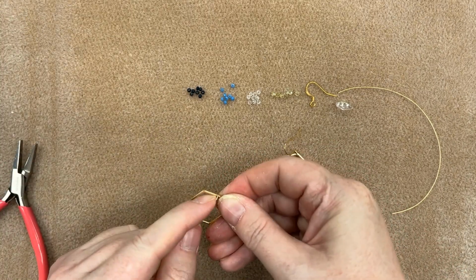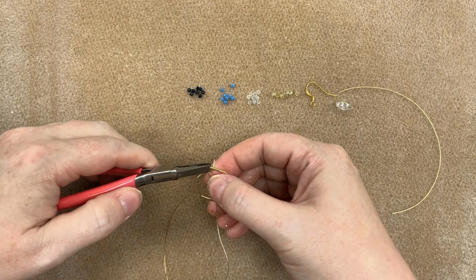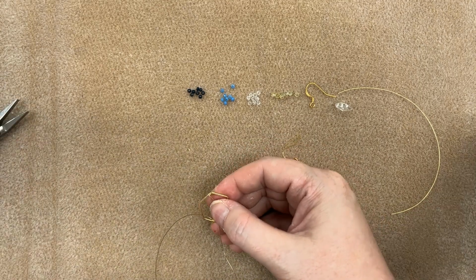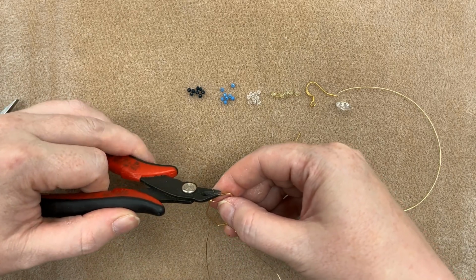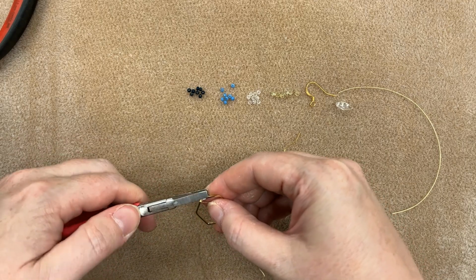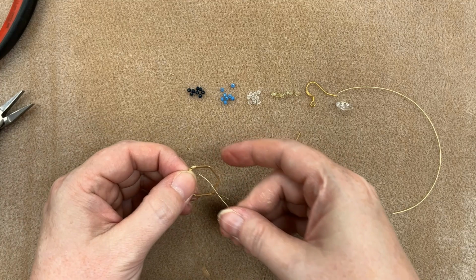So now I'm ready to add some beads in. One thing you can do is come in and squish down on those too, and it will hold that even more secure. I tend to pull a little bit as I wrap, and that will keep my wraps nice and tight to the frame. Oops, I don't know what was on the pliers there.